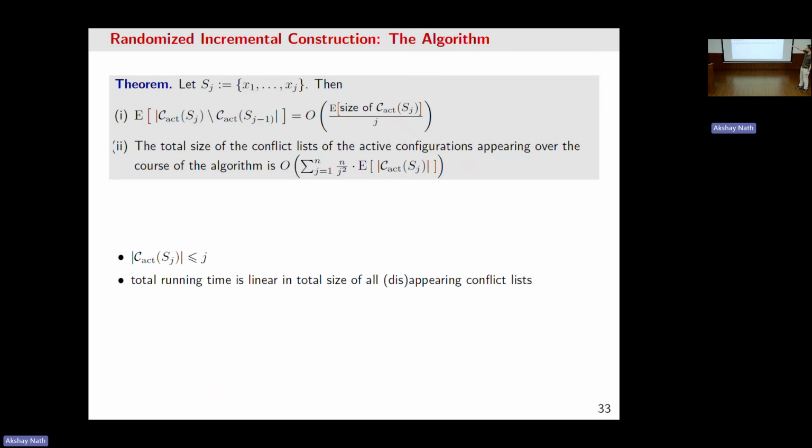So in the analysis, number of active configurations, I have j points. So the conflict solve has at most j edges, and at most j of these pairs of edges, maybe. Total running time is linear in the number of disappearing conflict lists. So I get a j here and a j here, and that means that it runs in M-log n time, right? Which is optimal. And it's also pretty simple. I mean, for conflict solve, also the grain scan is very simple.